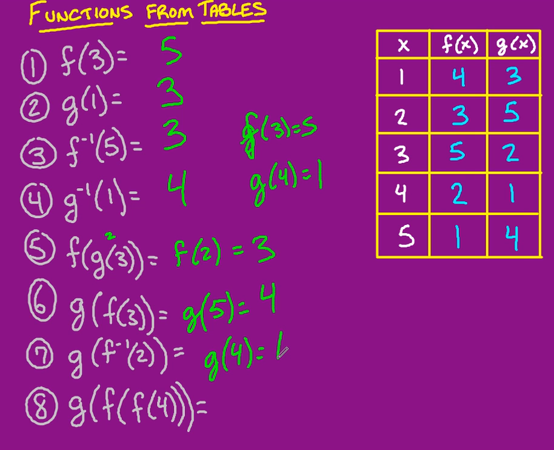All right, the last one is a bit of a tricky one just because we have a couple extra steps going on, but it's really not too bad. It's just going one step at a time. Start inside. What is f of 4? Well, f of 4 equals 2. So I still have everything else, though: g of f of now 2 instead of this f of 4. So starting on the inside, what is f of 2? f of 2 is 3. So the inside now became 3, but I'm still evaluating it in the function g. So the last thing they want to know now is what is g of 3. That g of 3 is just 2.